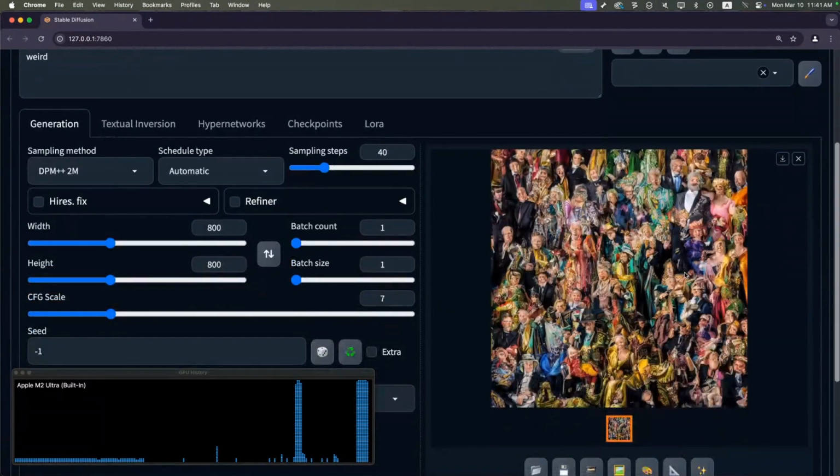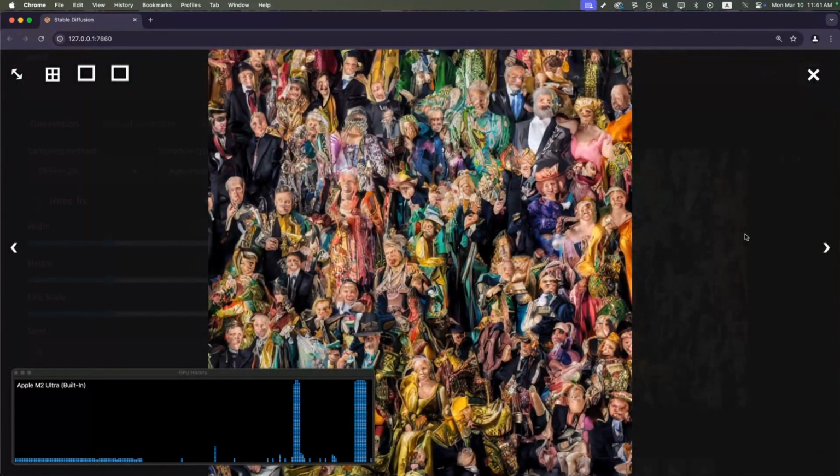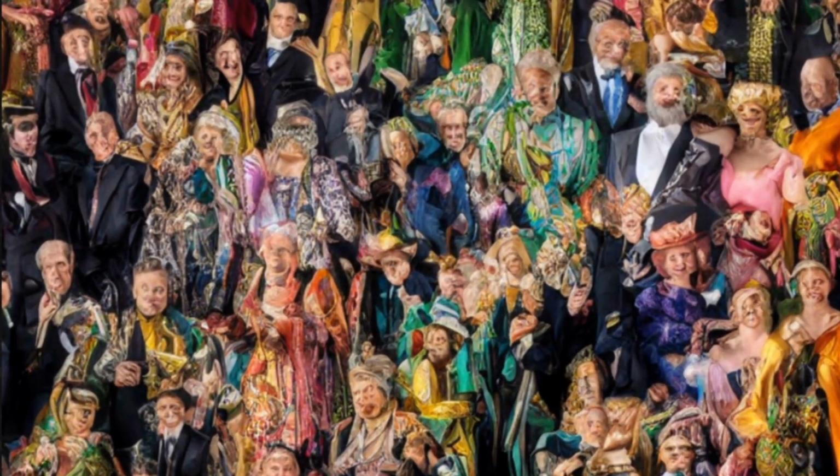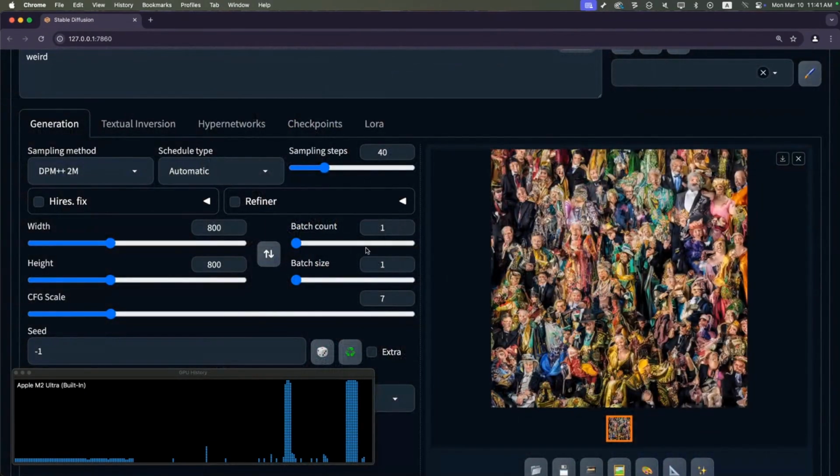The other thing I'll say is that in terms of what it's been tested on, sorry, this is almost nightmarish. Creepy. What I want to say is that depending on how it was trained, it may be trained on tags, and the tags could be voluntary. For example, in Flickr, you may have a lot of people tagging things with interesting, but they may not be interesting. And in fact, this crowd photo, or what it's trying to do, it looks like it's got to be royalty or something like that. It's just not there yet. To me, it looks like something from the inner cover of a Zappa album or something.